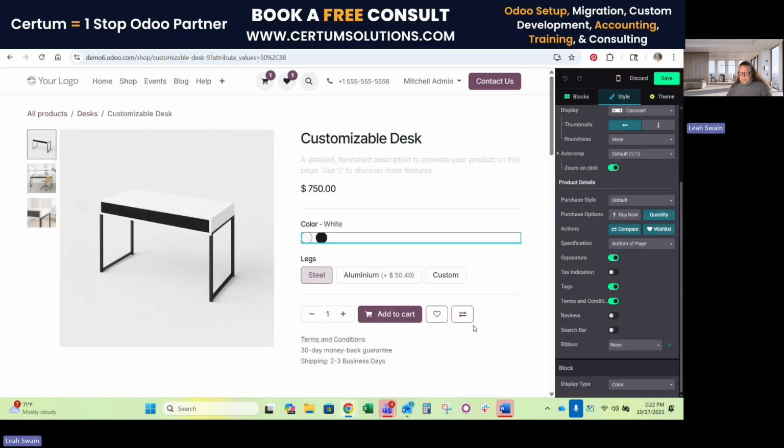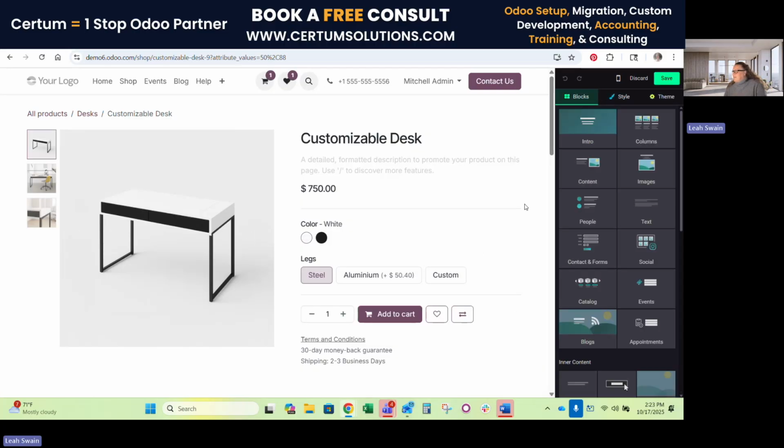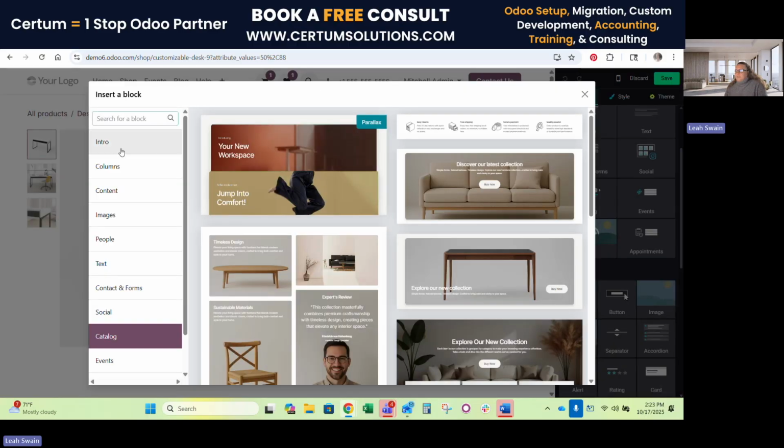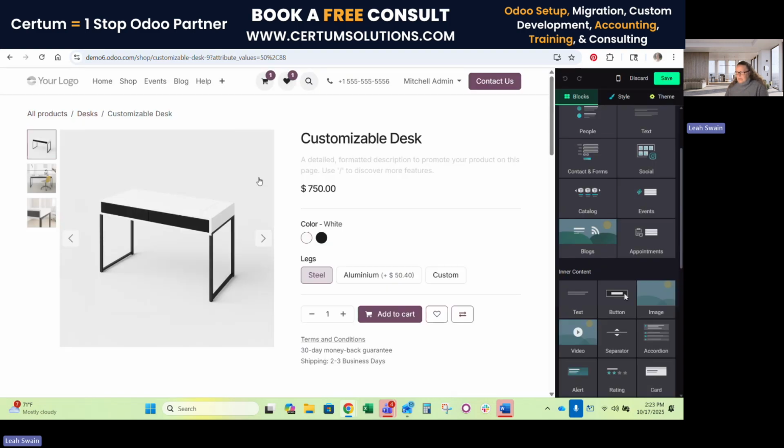Additionally, you have new options for the shop block content and the style categories. So let me click out of this. And when we're on there, we highlight the whole section. Okay. And then you'll see here, you have more options for content blocks and your catalog blocks as well. You can insert different catalogs as you want. Options have been added really just to, as I said, it's all about cleaning it up, streamlining it, and efficiency, right? So what makes it easier for yourself and what makes it easier for your customers, that's the improvements that we're seeing in this version 19.